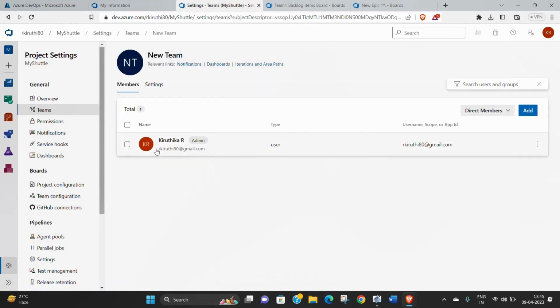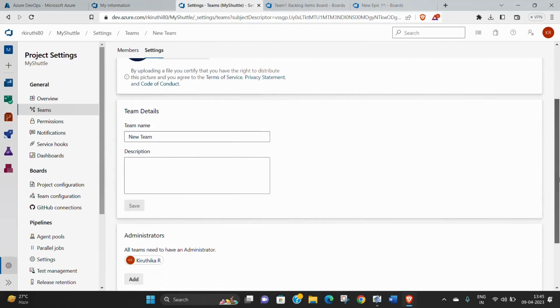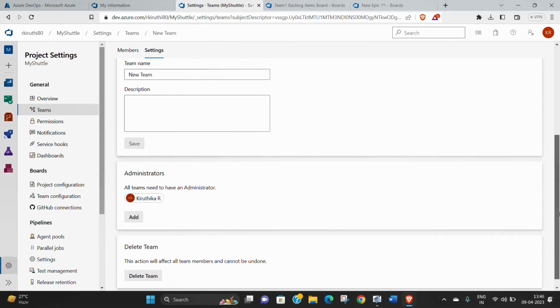Here you can see, if you go to the team, there is one user. This is me, because I have created this team, so I would be the default member of this team. If I want to add a member to this team, I can add it from here. And if any setting changes need to be made for the team, like a profile picture or team details, you can include it here.